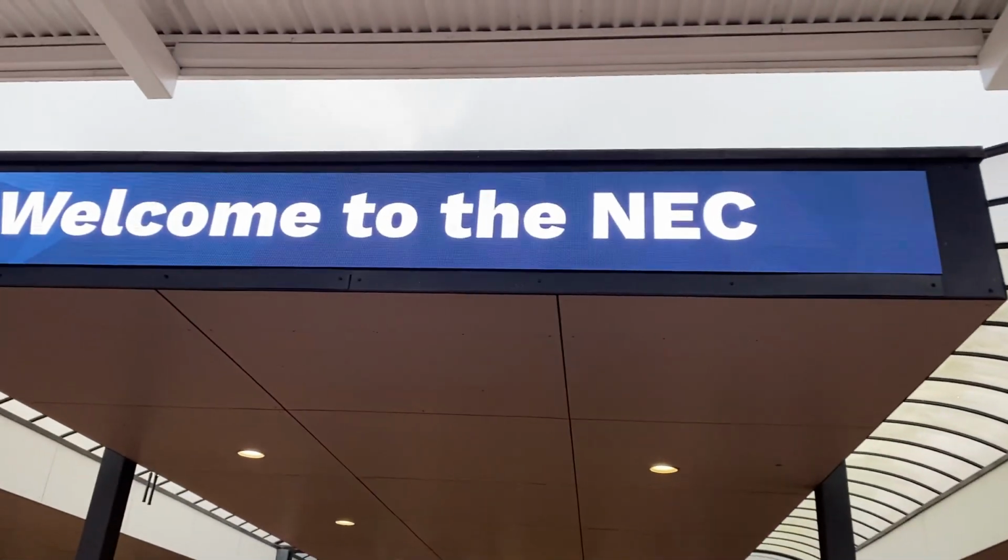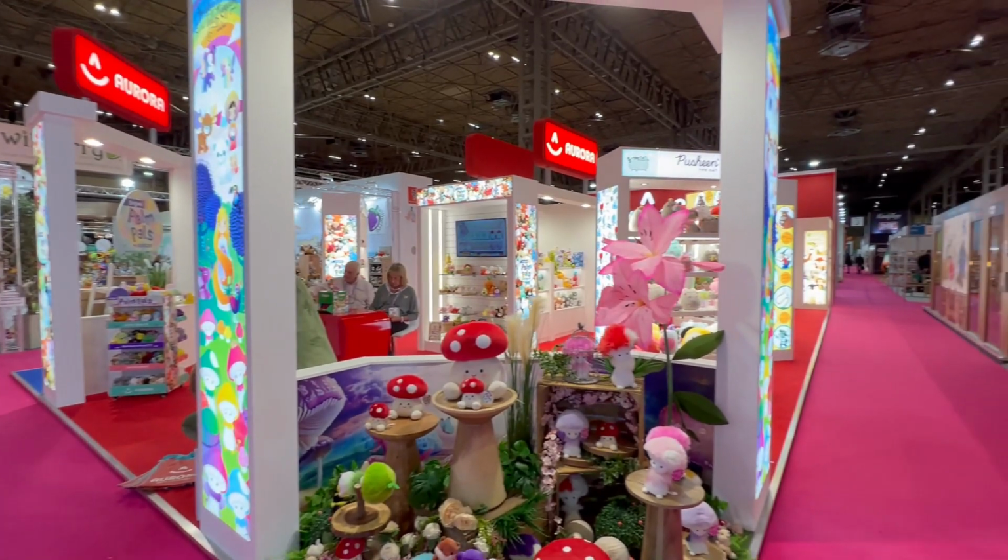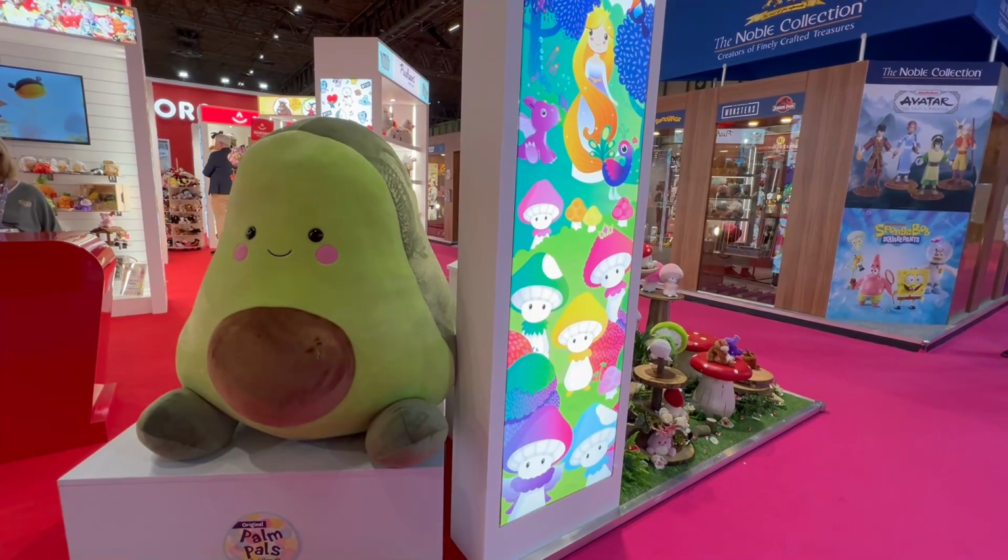The other thing that we've been up to this week is we went down to Birmingham NEC to the spring fair of 2024. That's basically where you get hundreds of these retailers that sell wholesale products, the type of stuff that we would buy and put in our gift shop. So all the soft toy brands were there, every type of brand of everything you could possibly want was there.